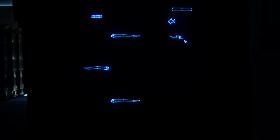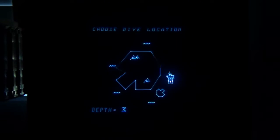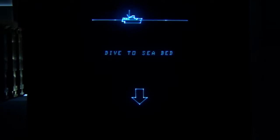Okay, so what do we do? Well, let's just go back up here and let's look for the key. But before I do that, notice that on the map screen now, the dive site right here where I found the chest now has a little picture of the chest there. So that makes it really nice, once I find the key, to know exactly where I need to go back to get my treasure.